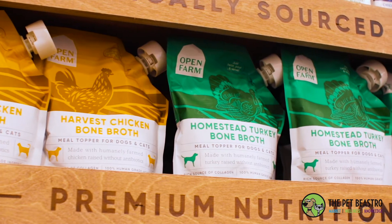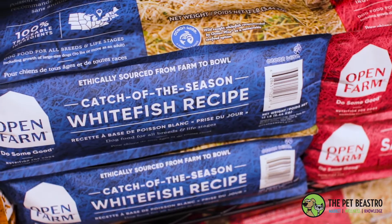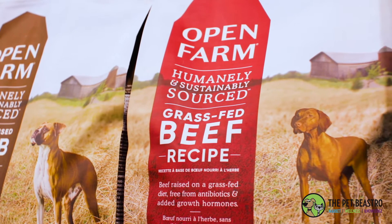Open Farm is unique in the sense that we are making everything transparent to the consumer. The customer can actually go to our website at openfarm.com and punch in the lot number for every single product we manufacture, even the samples handed out at the store, and see where every ingredient is being sourced, down to each vitamin and mineral. That transparency is something super unique to us and we're really proud of that feature.